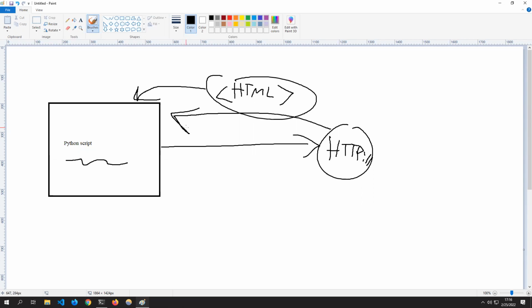Sooner or later, we're going to see, as we get into the other projects, where we can index data and store things offline and kind of make your own search engine, if you want to call it that. But it's all about aggregating the data. There's a lot of data involved here. And once we automate getting the data from our Python script to the web server and then getting it back, that circle is the fundamental basis of web scraping, if that makes sense. So that's pretty much what web scraping is.